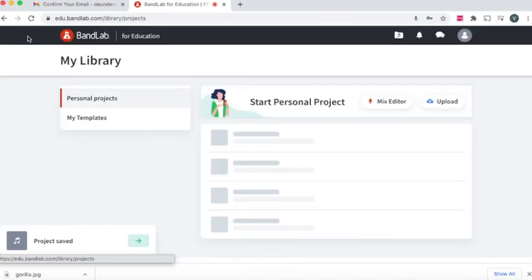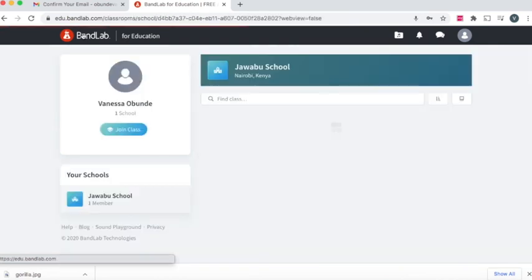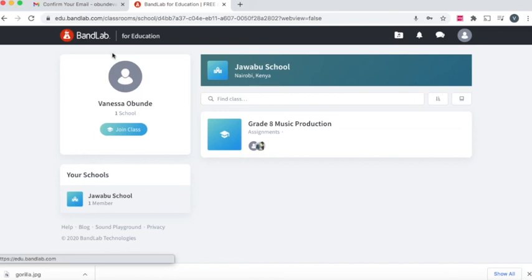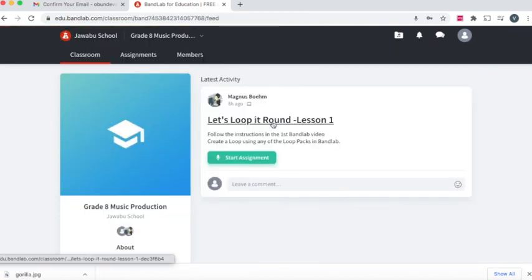Now, if you want to submit this as an assignment, it's really easy. All you do is click BandLab over here. That takes you home to your home page. Let's give it a sec. But if it takes long, just be patient with some of these things because digital processing takes time. It's not like going on Facebook or going on Instagram. And I know none of you go on Facebook because you're too young. Facebook's for old people, but nevertheless, you know what I mean.